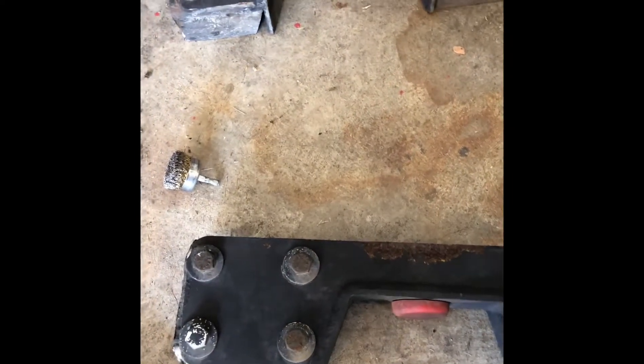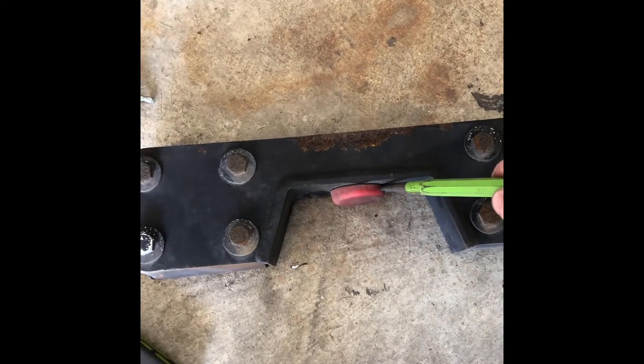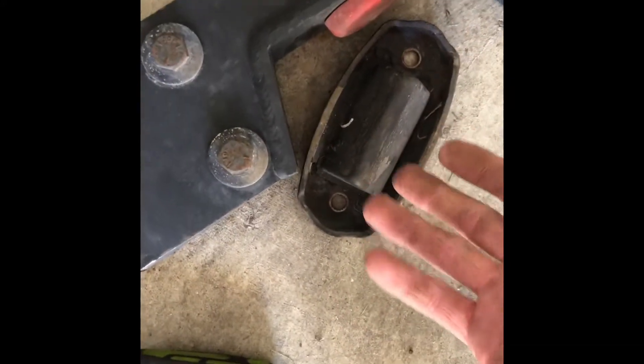What I did was build a notch around the existing notches and cut those out. So the bolt-in ones I had welded in — I built my own around them. Going from the 3-inch over factory frame height with the bolt-in notch, I'm now at 9 inches. It's a little excessive, gives me more room than I need, and I am going to have to cut the bed out, but I'm going to build a false floor so I still have a usable bed. This also means if I wanted to put bags on it, I have plenty of room for a good bump stop when I'm pulling trailers, boats, hauling gravel, or taking my four-wheeler hunting.